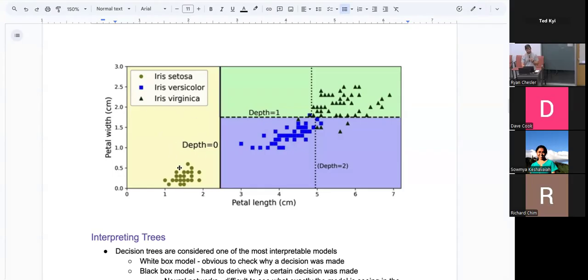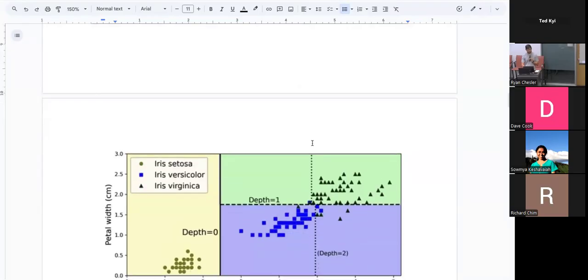For this, it's saying basically anything that has a very short petal length is going to end up in this one class. Anything over this petal length might be this class or that class, and then it's separated by the petal width. So we're just saying here's one cut here, here's one cut there, and then we're putting it into the different bins.